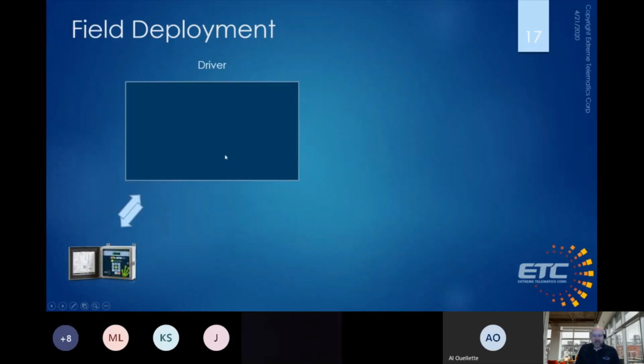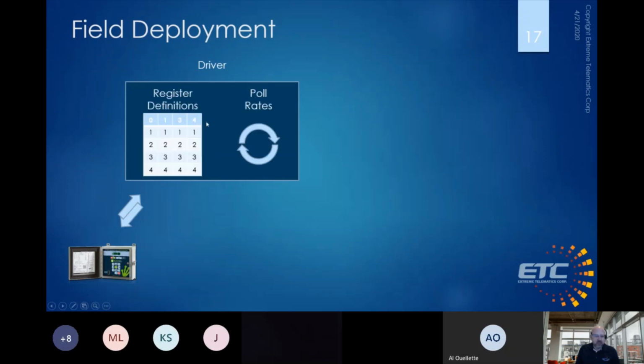All right, so how is this same deployment going to happen on a network out in the field? So the same kind of thing is going to happen. We're going to have the physical controller, and we want to establish communication with a driver that's sitting on a computer somewhere. So what does that driver do? Well, it has all of the register definitions. It's got a poll rate built into it, and its responsibility is to retrieve the data from that remote device. So once again, we're going to establish a serial connection or a TCP connection. We're going to give both sides a station address. In a lot of cases, the master is station 1. So we're going to start at station 2.